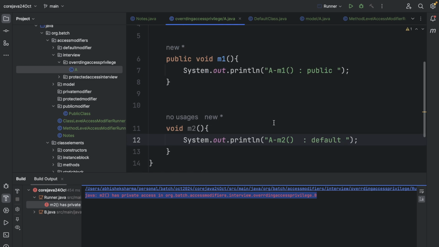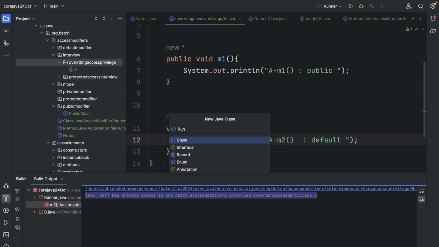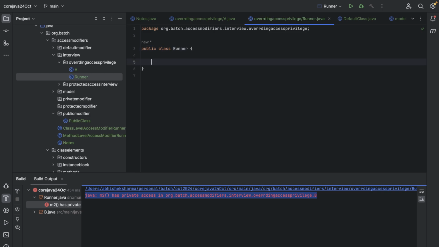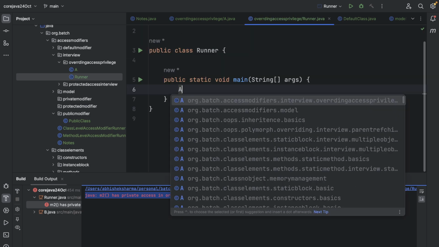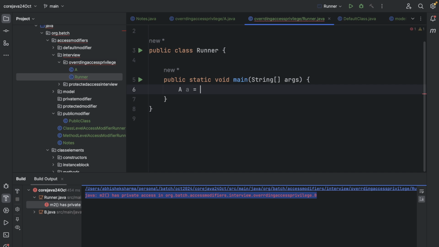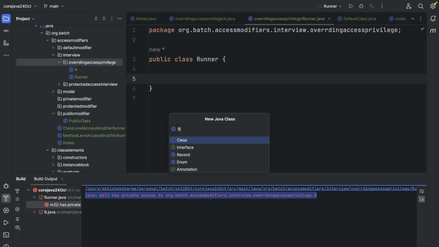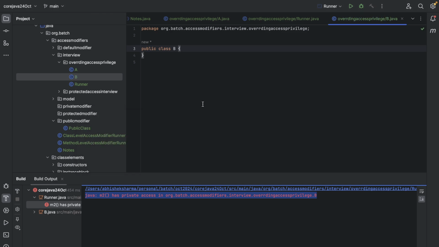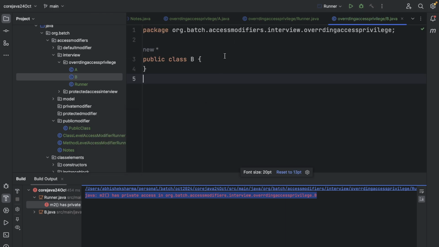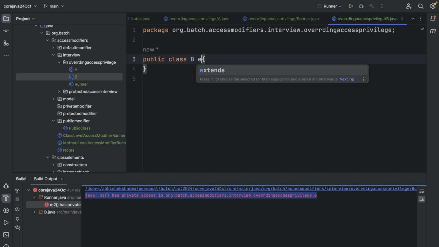Cool. Any doubt still here? No, I guess. It's way too simple. All right, so I will create a class B, so I will extend the class A.